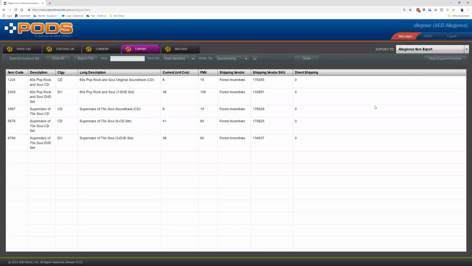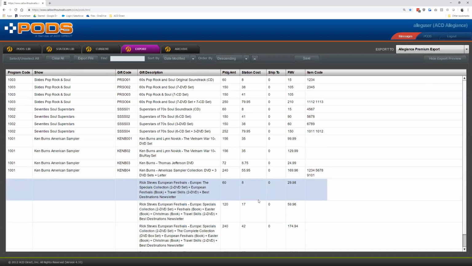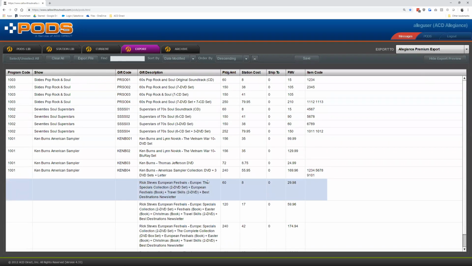So let's take a quick glance at that. Our item export, brief information here, but you'll notice the category is that 2-digit character, showing our force incentives, major distributor there. So that's the shipping vendor. And then we can bounce over to our premium export, which is providing a lot more information, and our gift codes and our gift descriptions.